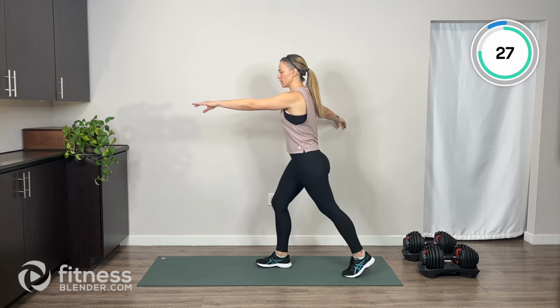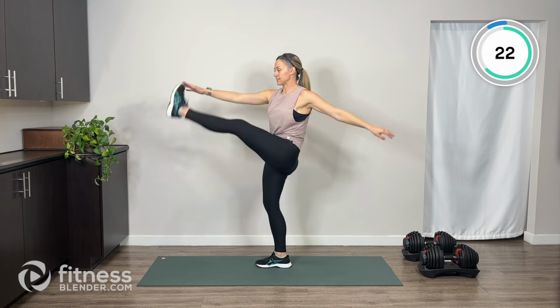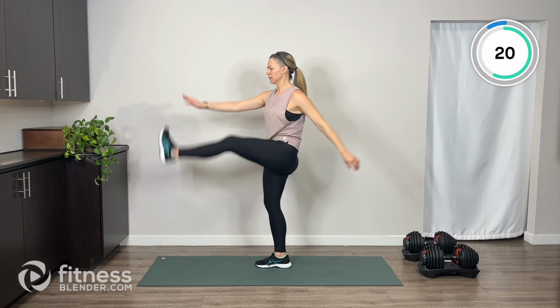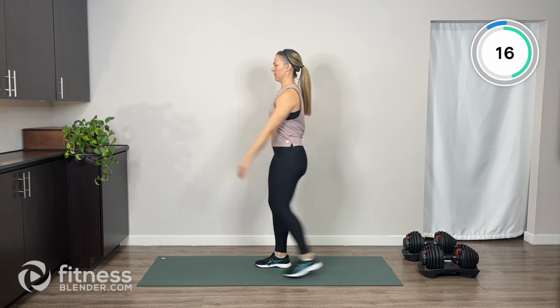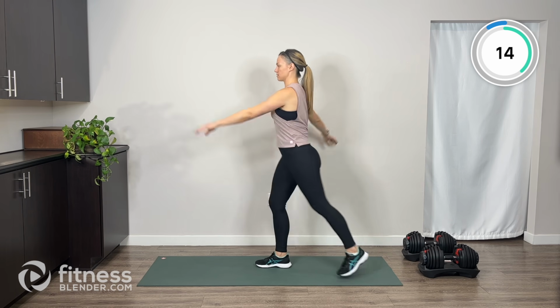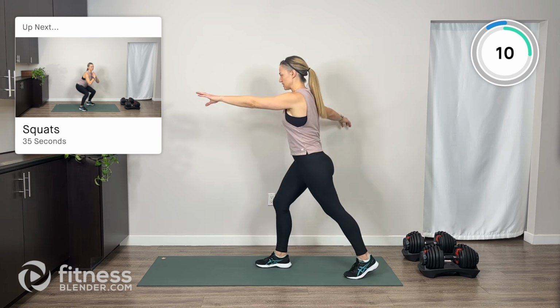If you need to, stand by a wall and hold on to that, or stand by a countertop to help maintain your balance, that's fine. Go ahead and do that. Nothing wrong with that. Good. Feel a good stretch in the back of this left thigh.